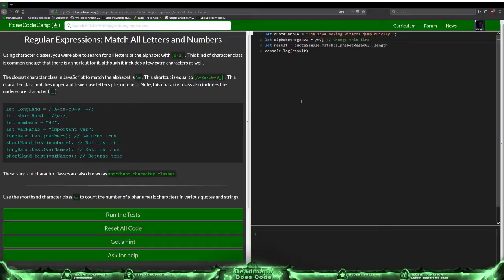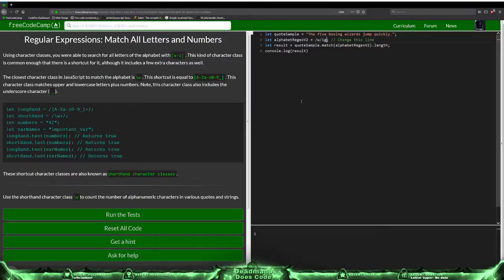Why didn't they use g? That's weird. We need g. Any character and g. What are we looking for? Everything. We should get the 5 boxing wizards jump quickly.